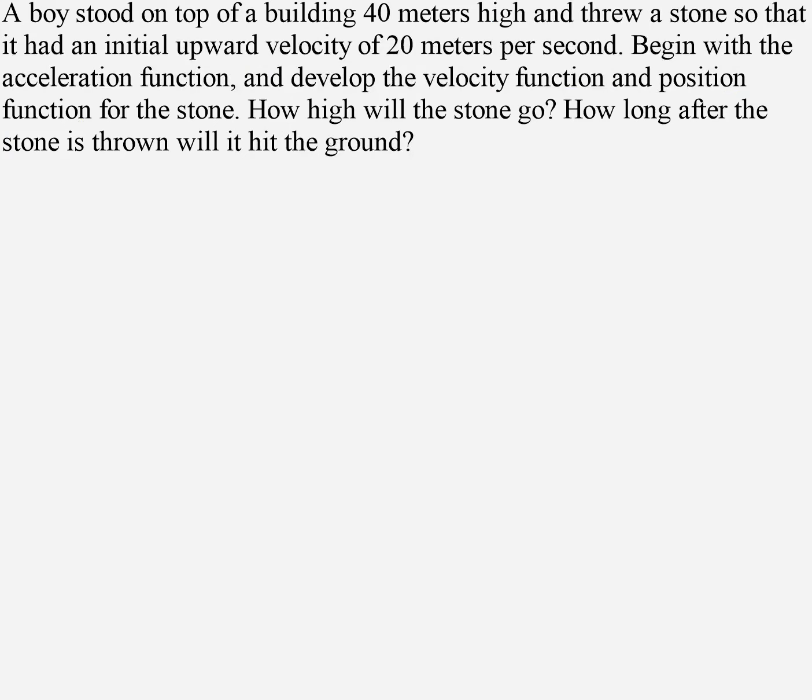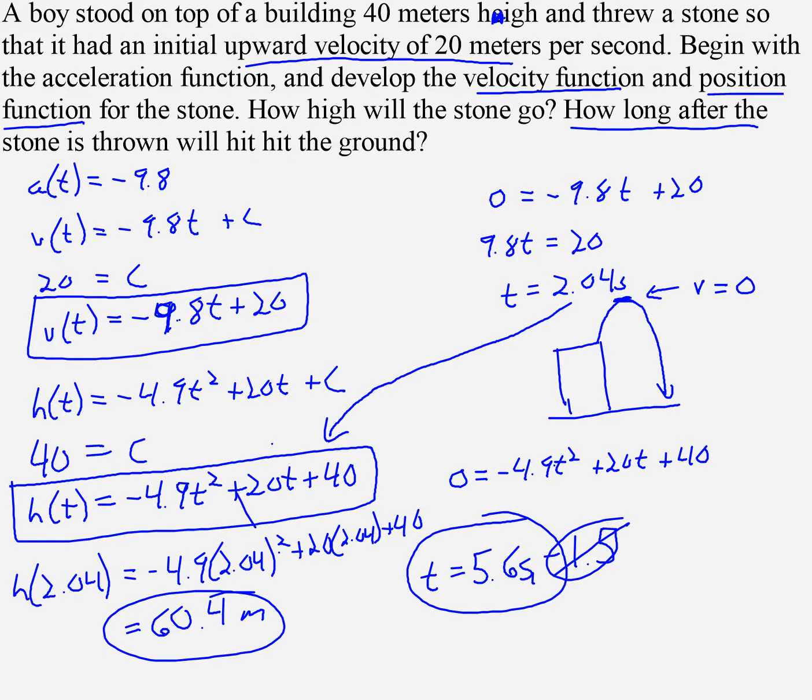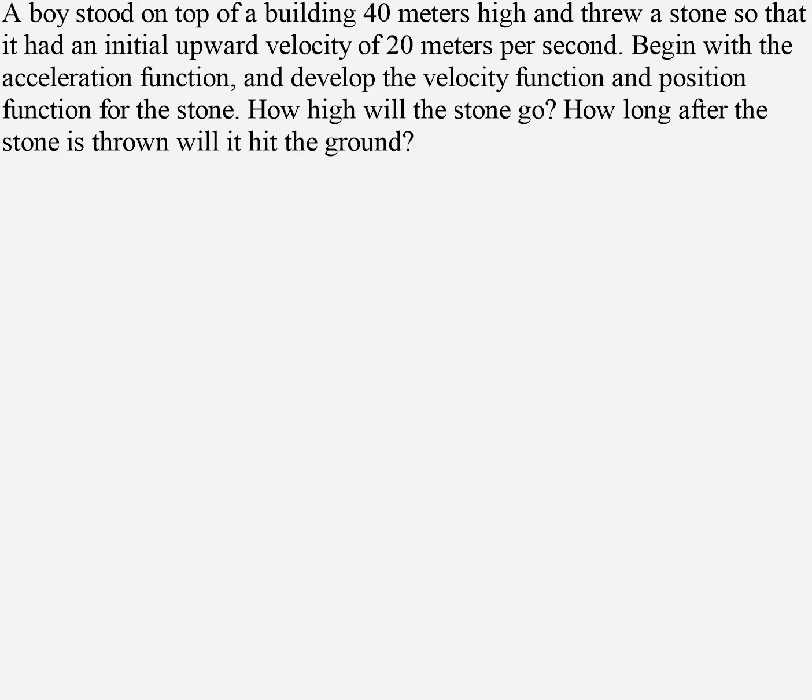The last example here, a boy stood on top of a building 40 meters high and threw a stone so that it had an initial upward velocity of 20. So that is similar to this one. Actually, it's the same as this one, so I accidentally repeated the slide, so that is it.